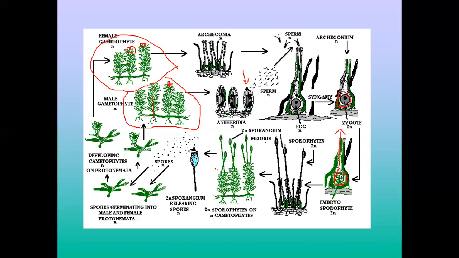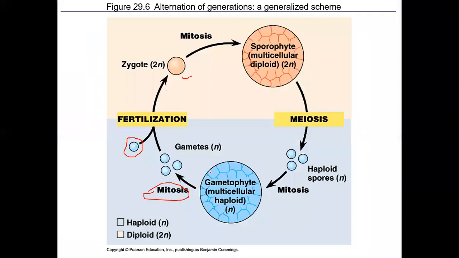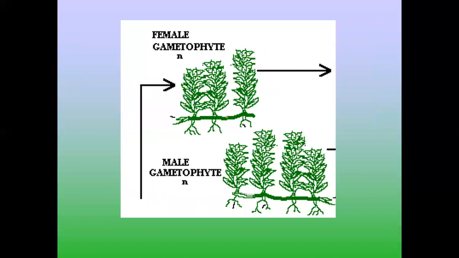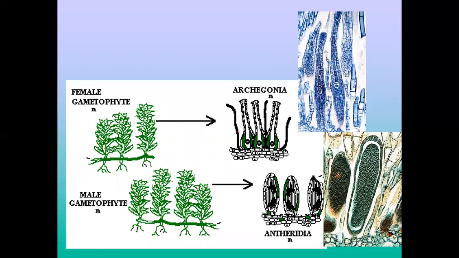Okay. If you look at the cycle here, you see the female gametophyte, the male gametophyte. These are what you notice on your lawn, on the ground. These are what you would call mosses. It's the gametophyte stage. The female will have archegonia on top, and the male will have antheridia on top. This is an actual photograph of some archegonia. And you can see they look like little vases. They have this little area that the sperm has to swim down. And that cell down there at the bottom, that's the egg right there.